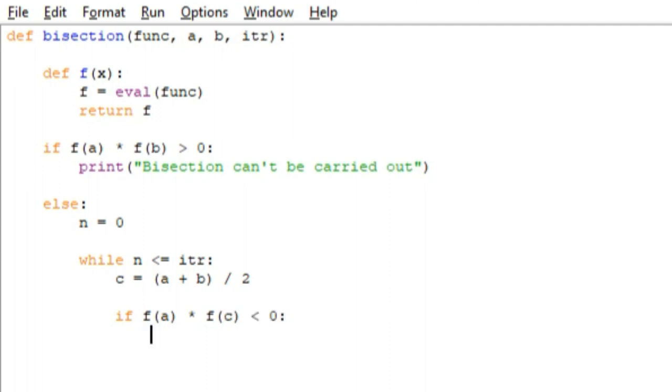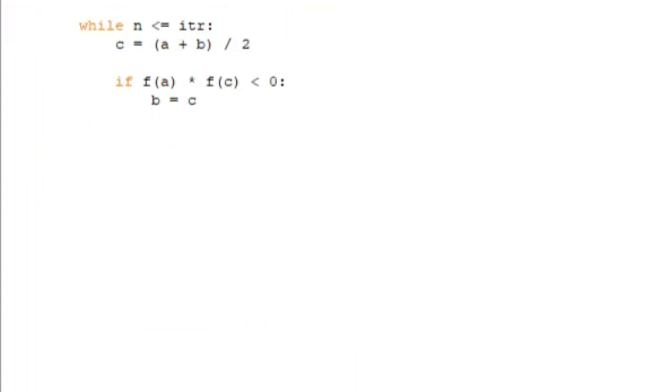And if that is the case, we were to swap b and c together. And if that was not the case, we were to swap a and c together. Now, let's increment n by 1, since we need that to keep the loop going, otherwise it won't run correctly.